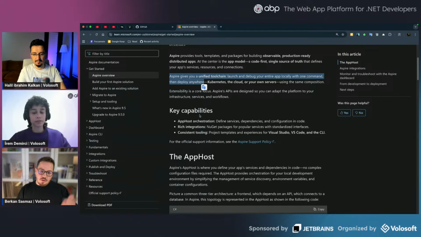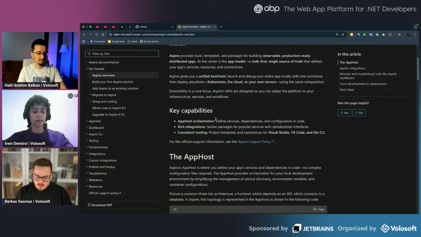For example, it offers the Aspire Redis package, and these integrations also have their own opinions, because for example, the Aspire Redis package configures some OpenTelemetry stuff, and also it configures the health check endpoints and so on. So these integrations are also important, and this is basically what Aspire is.